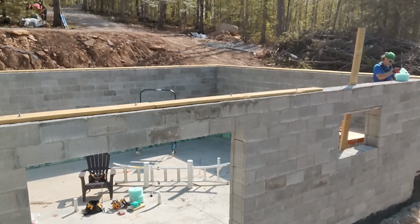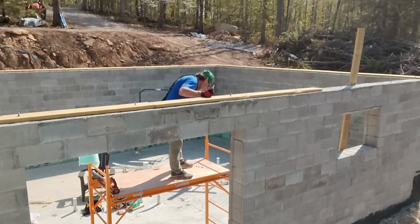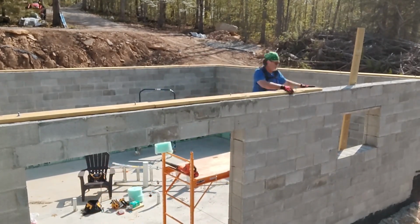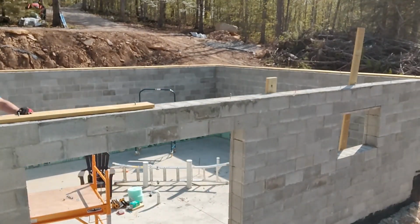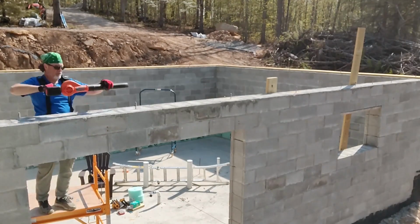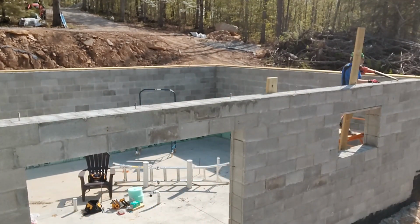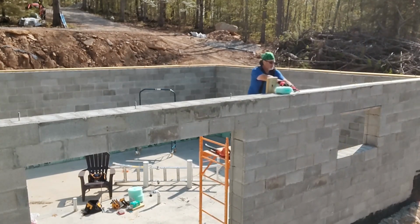So now that I've finished dry fitting and leveling and double checking my measurements, now I'm permanently adhering the sill to the foundation. I'm putting on just a foam sill seal. I like to cross the corners at the corners. I also have a small leaf blower here that I can blow off any wood chips from drilling out the sill plate or any other concrete.